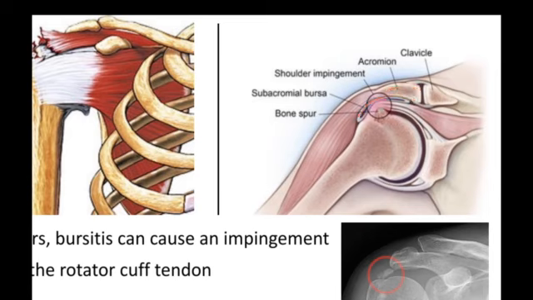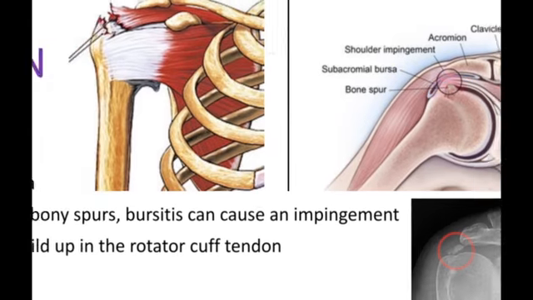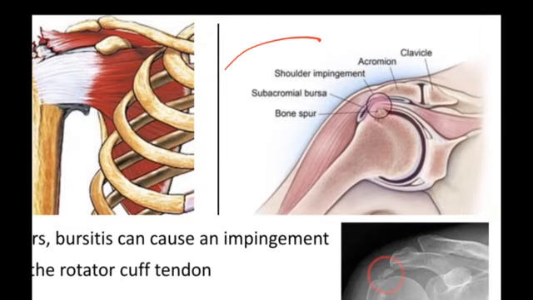So when this bony spur occurs, it pushes the bone towards the space, and the space gets narrowed. Technically, the space should be occupied only by the subacromial bursa, and the space should be enough. The space should have been like this, but now because of the bony spur like this, the space is being reduced like this. So this reduction here is the impingement.